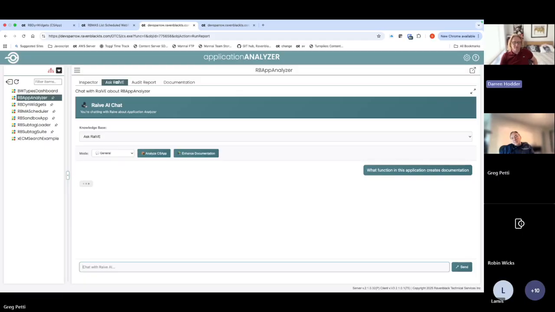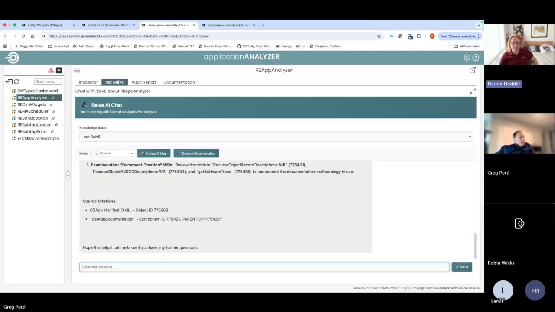We're using Google's Gemini, which is part of the Google Vertex AI platform. We tested this with a whole bunch of different models from different companies, and Google Vertex definitely came back with the most natural and the best answers that we could find. So that's what we went with.